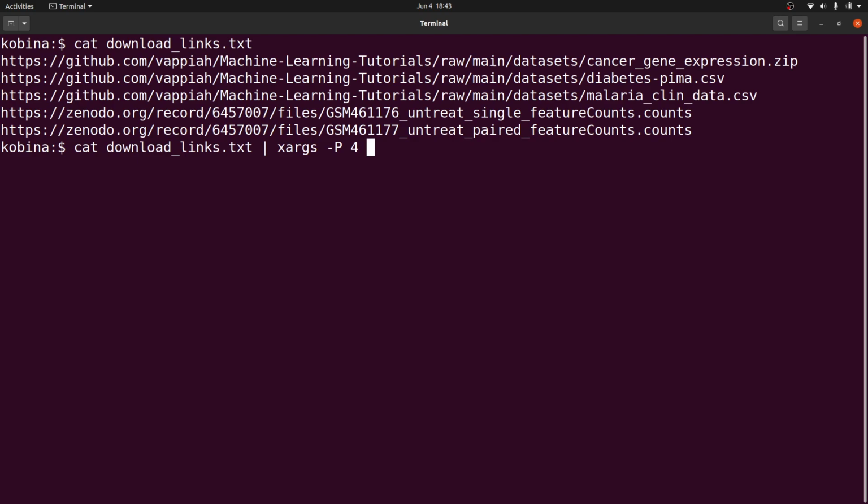That's the max, by the way. Then we say -I, and then you type wget, and then you bring your quotes, your curly brackets, and then your quotes. By the way, I forgot to mention that the double quotes and curly brackets here serve as a placeholder for the incoming links. That's what it does.